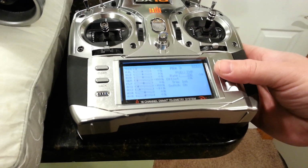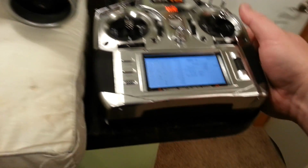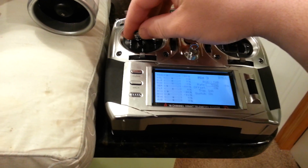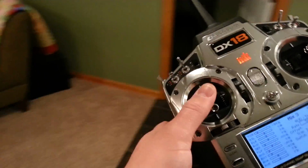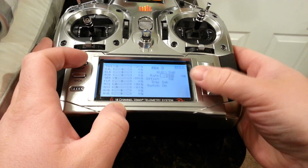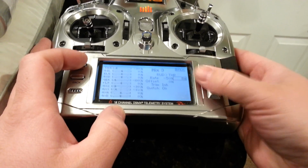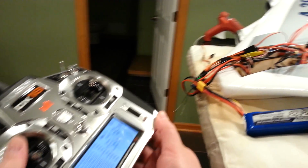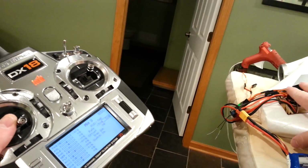Oh, I actually want to do this with the throttle cut off, I think. Okay, throttle cuts off. Now watch what happens. Should be nothing. Okay, yet. See? Now what that's going to do is that's actually backward. So I want this rate to be negative. And I'm going to do a lot to demonstrate how it's supposed to work, because you want to take away a little bit of thrust. Like if we want to yaw the plane this way, okay, we're not going to have anything happening here, but we would increase the flow there, okay? Okay, so I evidently have that wrong still.